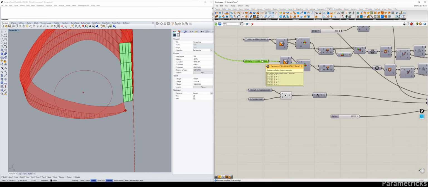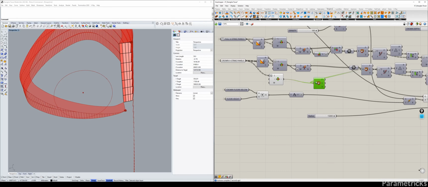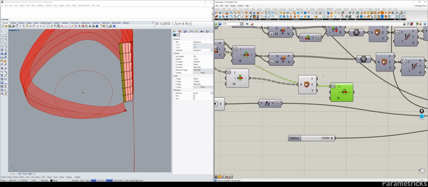So we got these panels. Well, you could play it like this. You could say list item, okay, and since we can now visually see which one you want, we separated that, and just give me, and then you can do a brep deconstruct, okay, and then you select the right curve, which is not that. So you probably have to play with which one to select.